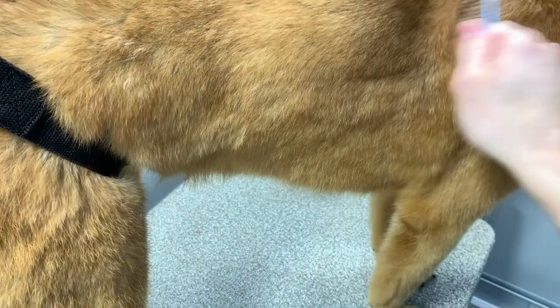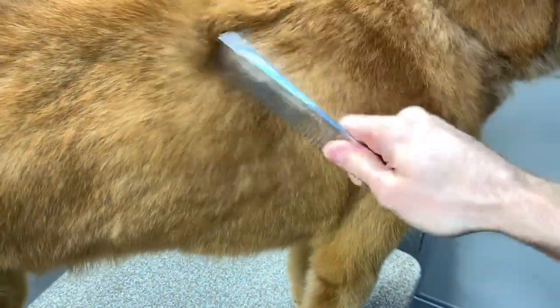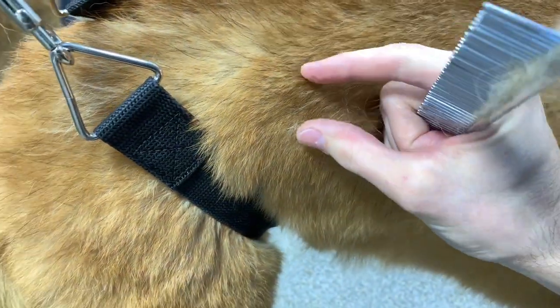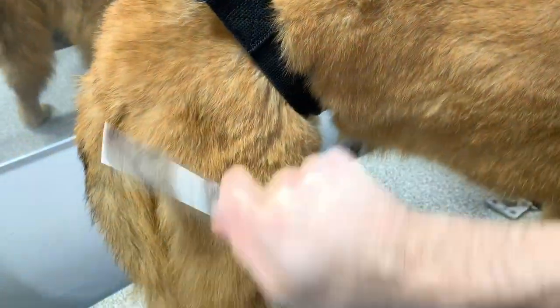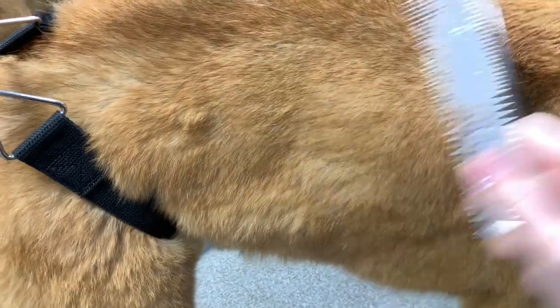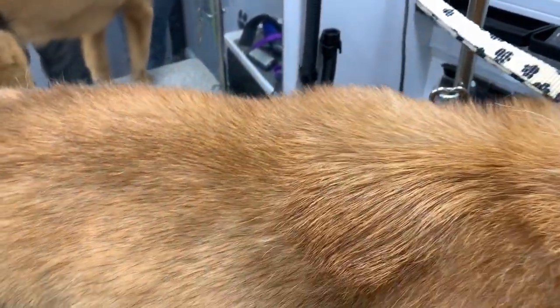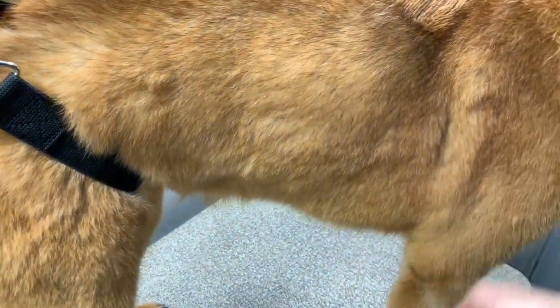When I said it used to take us an hour to dry this dog, we used to still have to brush for another 30 minutes. We'll be able to brush this dog over in 10 minutes, get all this little stuff right here, get that off of there. But this dog is dry. What time is it? It's 1:43. It was 1:19 when we started drying this dog.